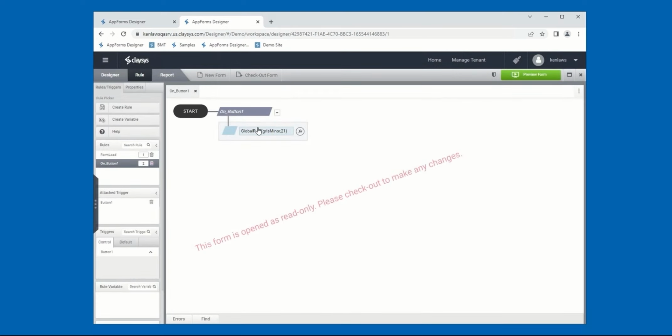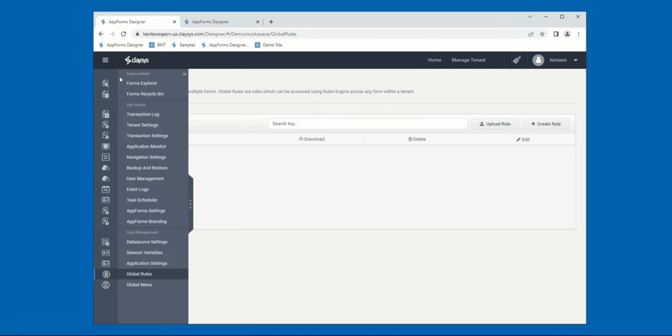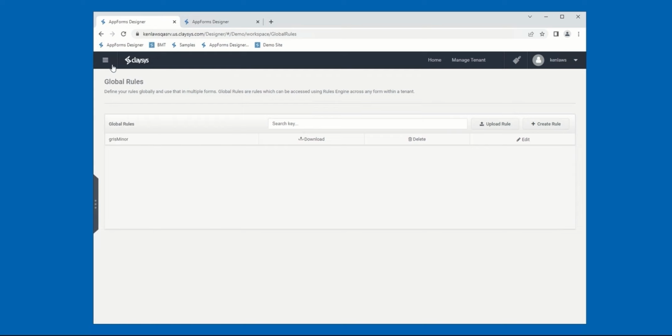So just again, very easy to implement, very easy to call, and it's very powerful again, especially if you've got functionality that's going to need to be available for multiple forms. I would suggest, if possible, utilizing a global rule because it will make the creation of the function or the rule much easier, and maintaining it is going to be much easier as well, because you have a central point that you would just need to come back and edit if you needed to make a change versus having to go through 10, 15 forms and update the rule in each one of those.